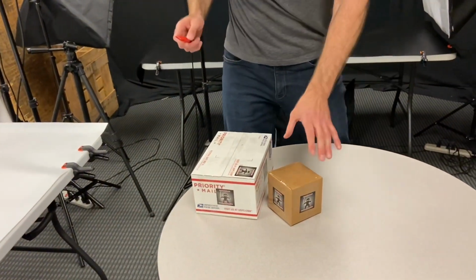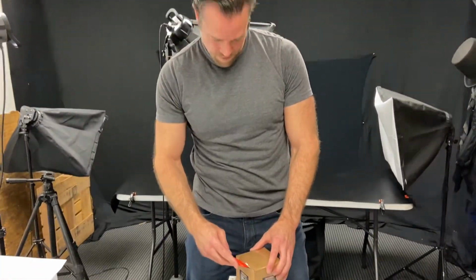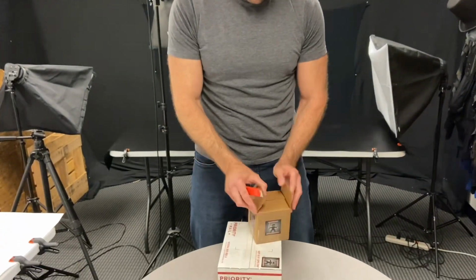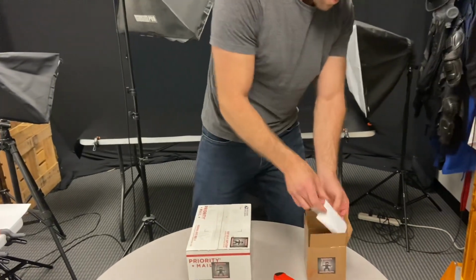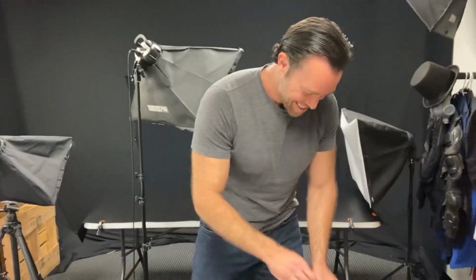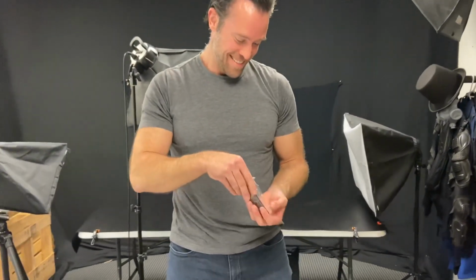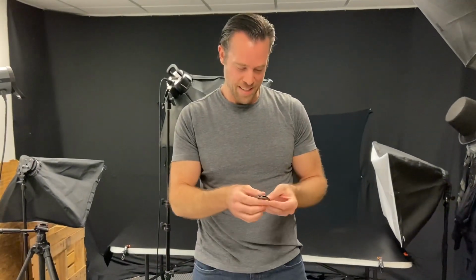All right, let's go with this guy. Fidget spinner pocket knife. Oh, I like that. Okay. Oh, this is cool. All right, it's actually a fidget spinner. Oh, these things were so popular like, what, 5-6 years ago? Something like that. Might have been longer ago. I don't know, but yeah.